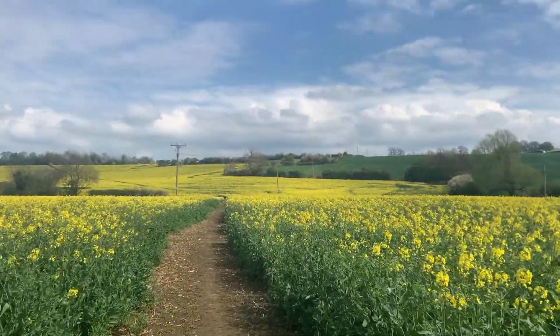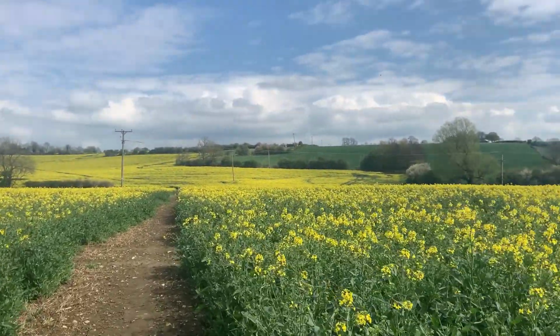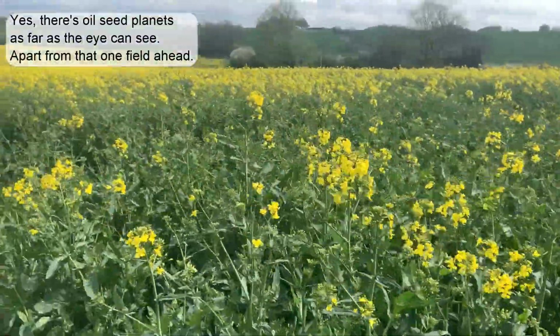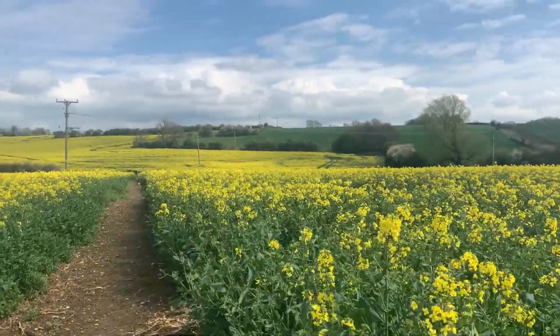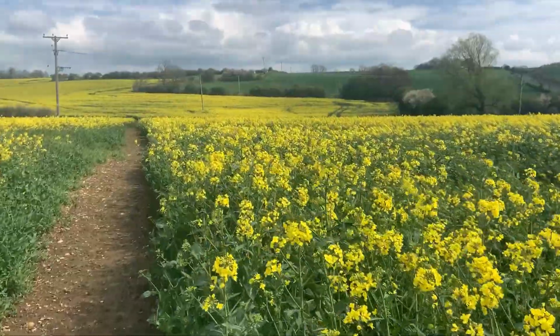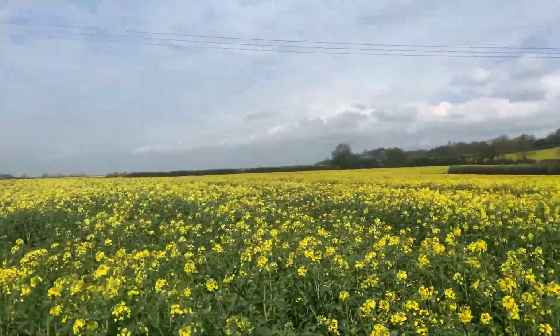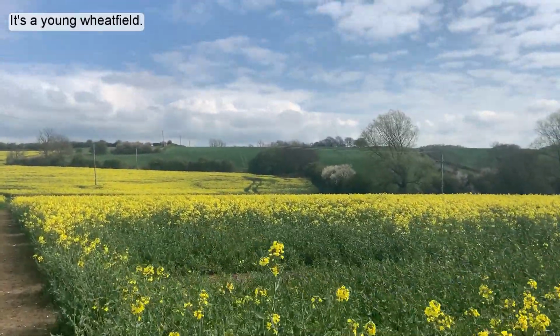And so, we leave Ingham, and we go into a very full in bloom field of oilseed rape. I remember in past years, there's always a lot of black-shelled little bugs that come out of here. You're going to get coated if you're not careful. But it's quite a sight. You can almost feel the yellow as far as the eye can see, apart from that green hill up there, which we will be going to.